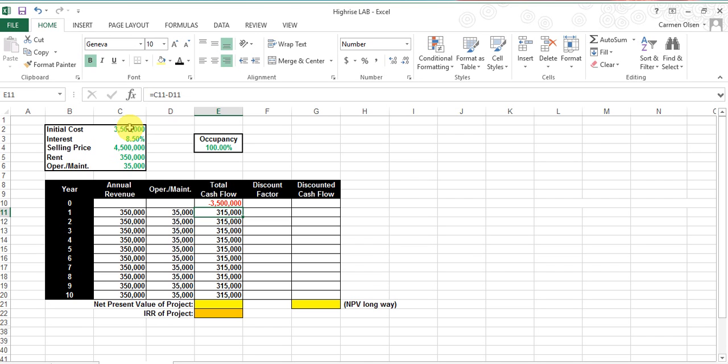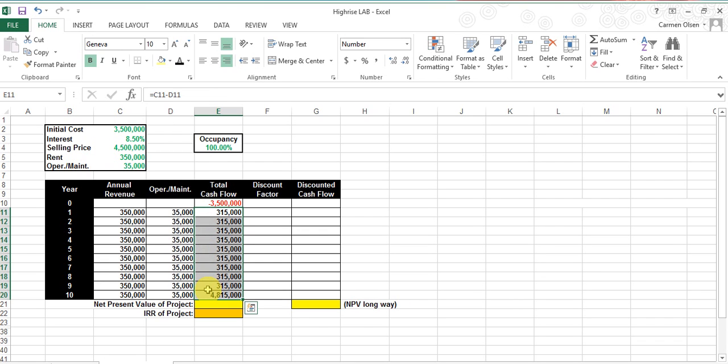10 years from now, we're going to sell the building. So I'm going to go into this formula, I'm going to activate it by double clicking. I'm going to go to the end of the formula, and I'm going to press a plus sign. I'm going to add in the revenue we will earn from selling the building. So I'm adding in the selling price. Then I'm going to press enter. Now we have our present cash flow at year 0, plus we have all of our future cash flows calculating for the next 10 years.